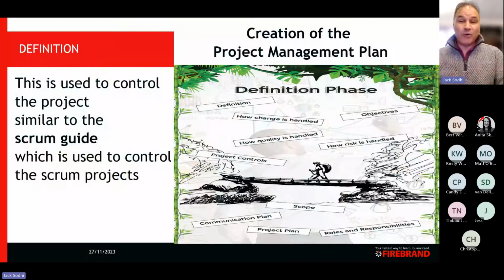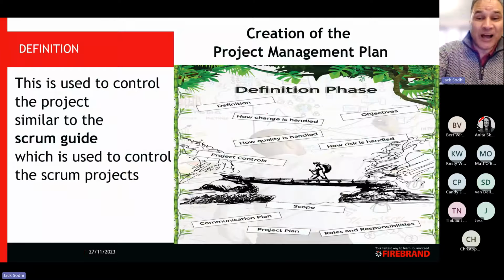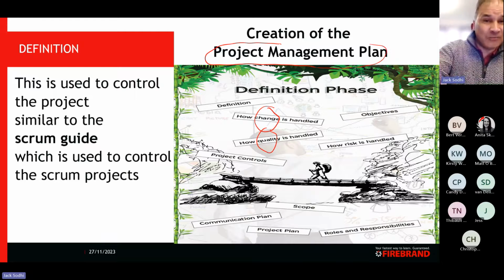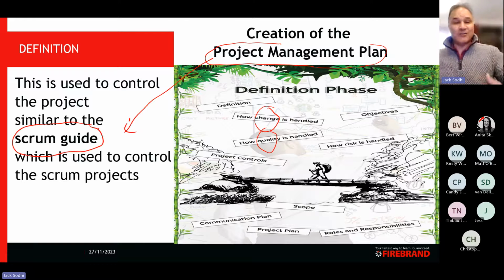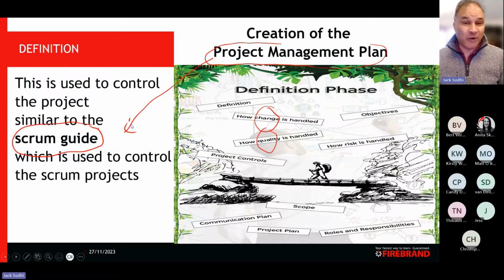So then we want to go on to how, if we decide that there's a good business case for it, we then define how we're going to manage it. So how we're going to manage change, quality, and that's all done in the project management plan. And in the Agile world, in Scrum in particular, they use what's called a Scrum guide. And the Scrum guide tells you the rules of the game. And this project management plan, again, tells you the rules of how you're going to manage that particular project. And the PMP will be specific for that type of project or that particular one. So you can cover any project at all, whereas the Scrum guide can only do certain ones.